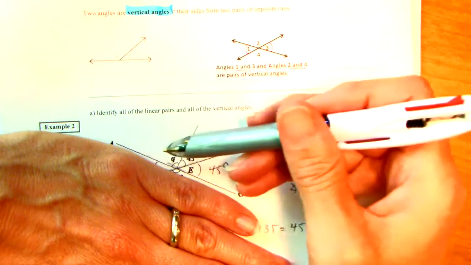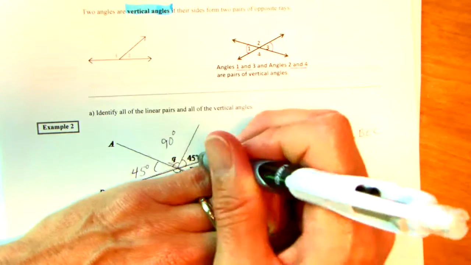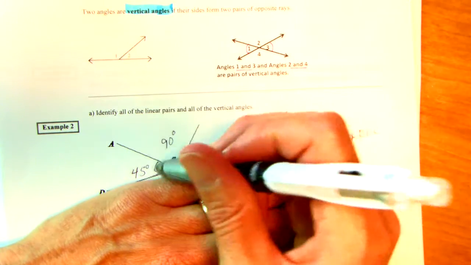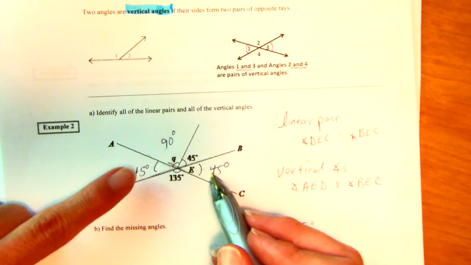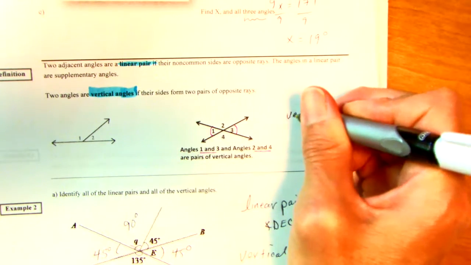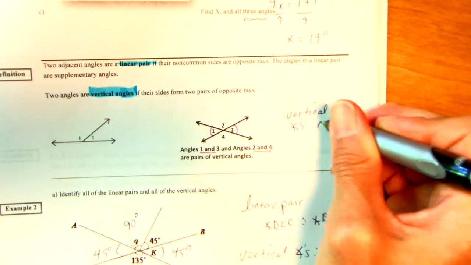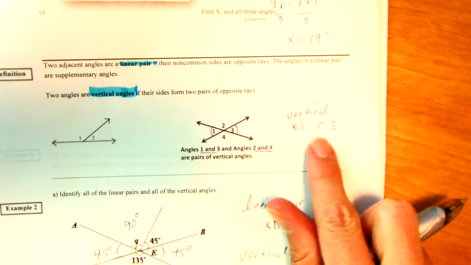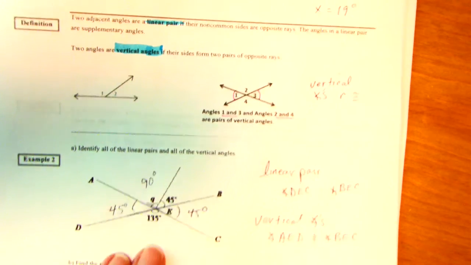This is a 90 degree angle. That means that this one has to be 90 degrees. And if this was 45 and that's 90, this also has to be 45 because they have to add up to 180. But one thing I want you to keep in mind from right here, you now know vertical angles are congruent. So I'm going to write that right here. I think we're going to learn that later. Vertical angles are congruent. And you're going to see a lot of abbreviations in geometry. Don't worry about them. Okay, I think we found all the angles. Next page. Ooh, and then we should be done.